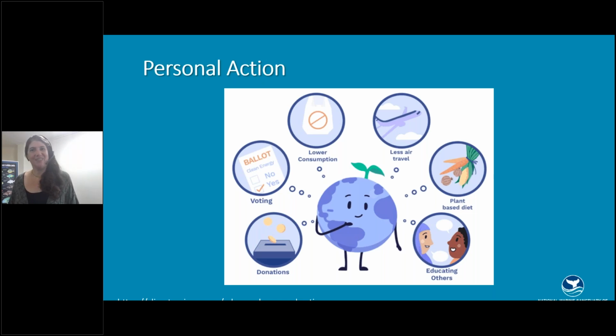But the problem is still ocean acidification is coming. And so we need your help to protect these special places. I'm sure you've heard it before, but what you do does matter. You can think about reducing your carbon emissions in a number of ways by lowering your consumption. It's Christmas time, so maybe think about gifting experiences or handmade or local items instead of buying things. You can limit your air travel utilizing virtual formats for meetings, and even just reduce the meat in your diet. It can have surprisingly big impacts.